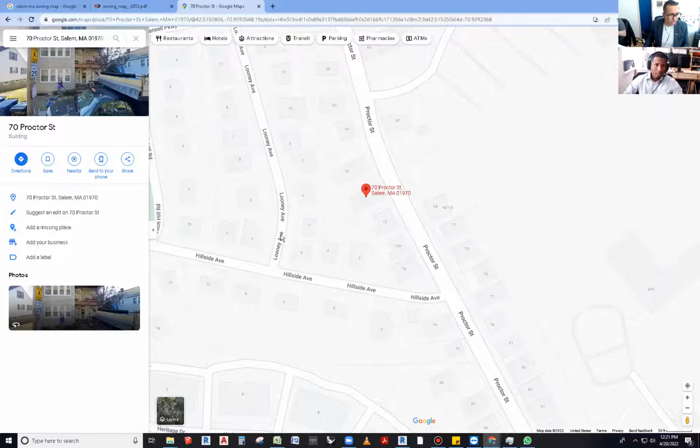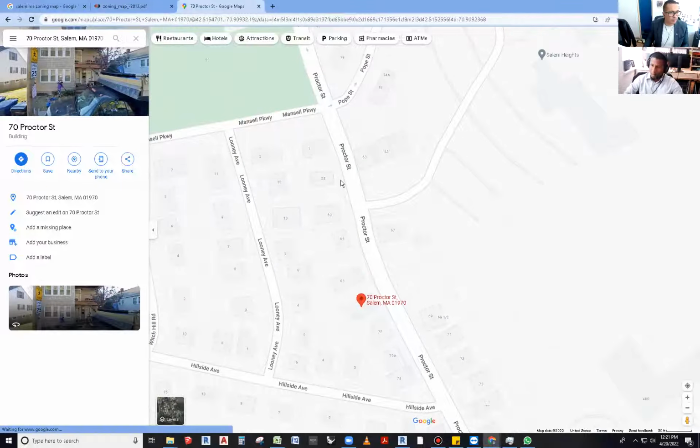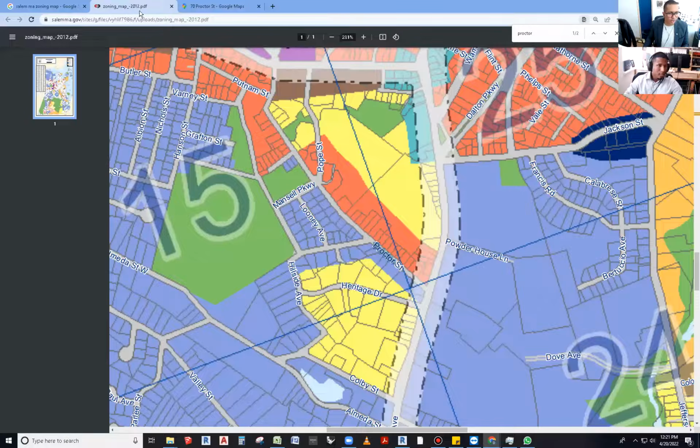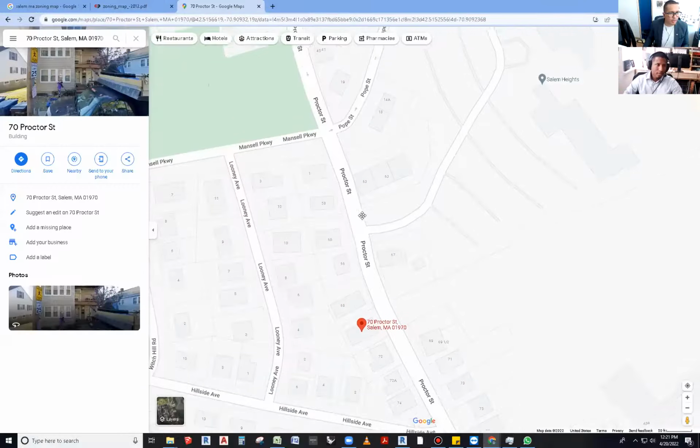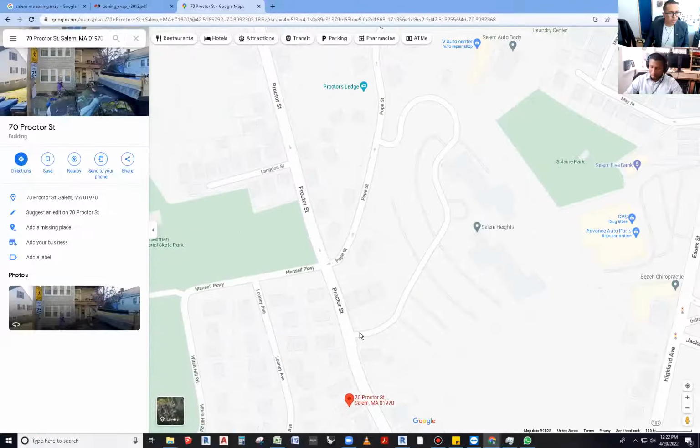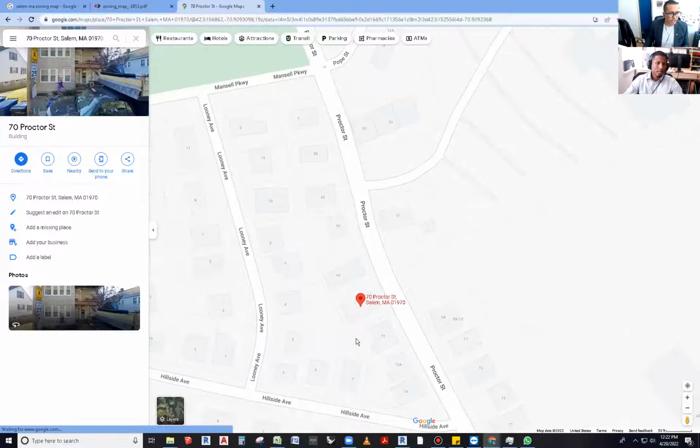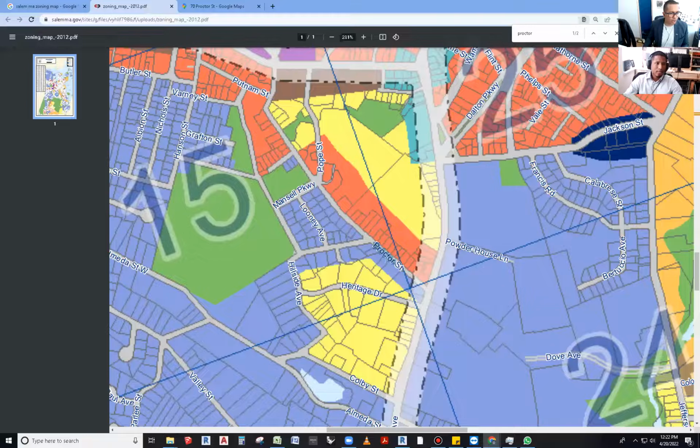So Hillside, Lonnie Avenue. And you cross-reference it to make sure you get it right. Pope Street. Yep. So I am certainly on that side, on the blue side. Okay. And I like to make sure that I'm exactly on the right side. So yeah, it is the blue side. What is the blue side?